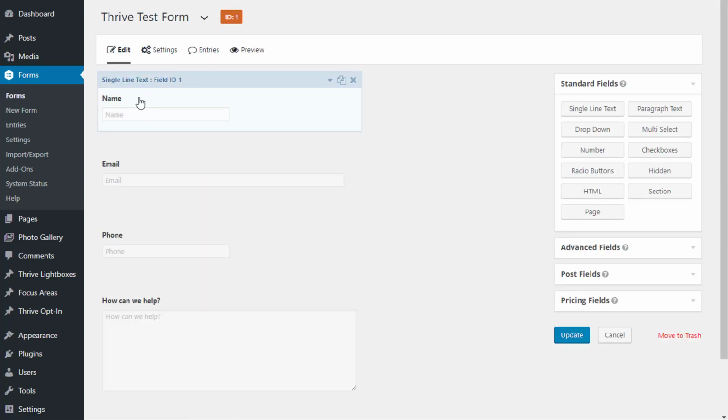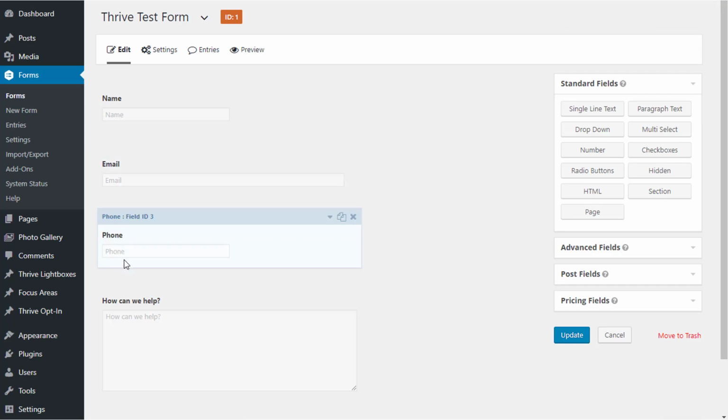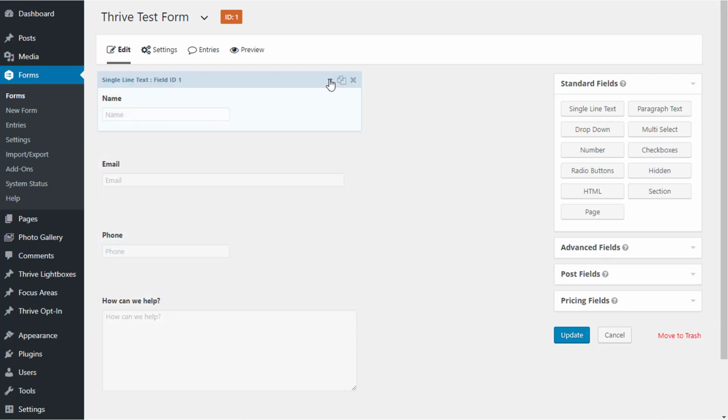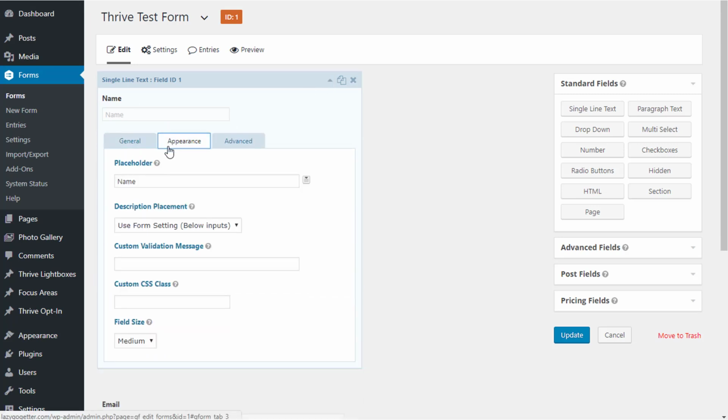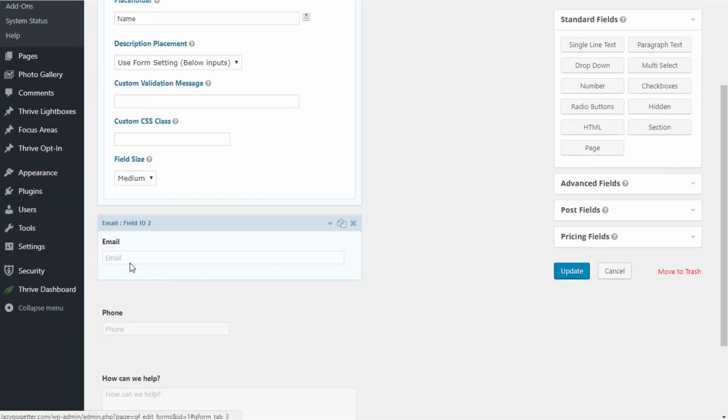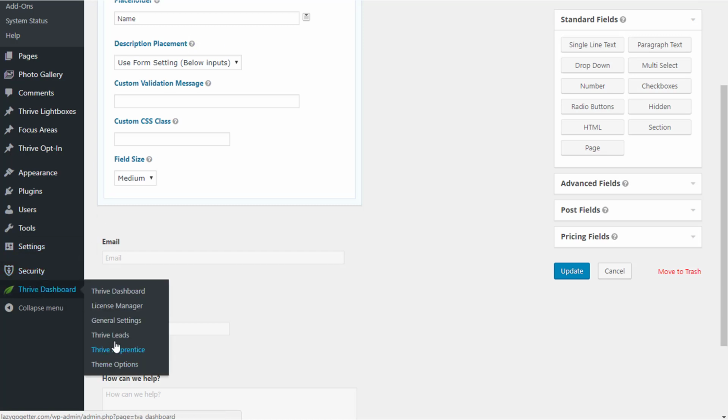All I've done is create a form that has a name, email, phone, and kind of a how can we help message box. And for each of these fields, I recommend you go in here and you go under the Appearance tab and you put placeholder text. Doing that right now will actually make it very easy to just cut and paste our form into Thrive Leads later on. So once you have each of your form fields set up so that they have placeholder text, and you have your form configured properly in Gravity Forms, now it's time to jump over into Thrive Leads and set up a form.